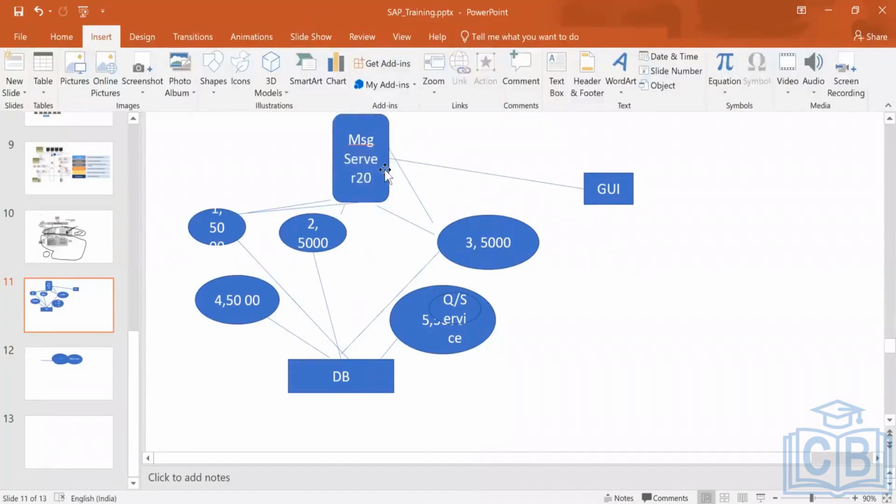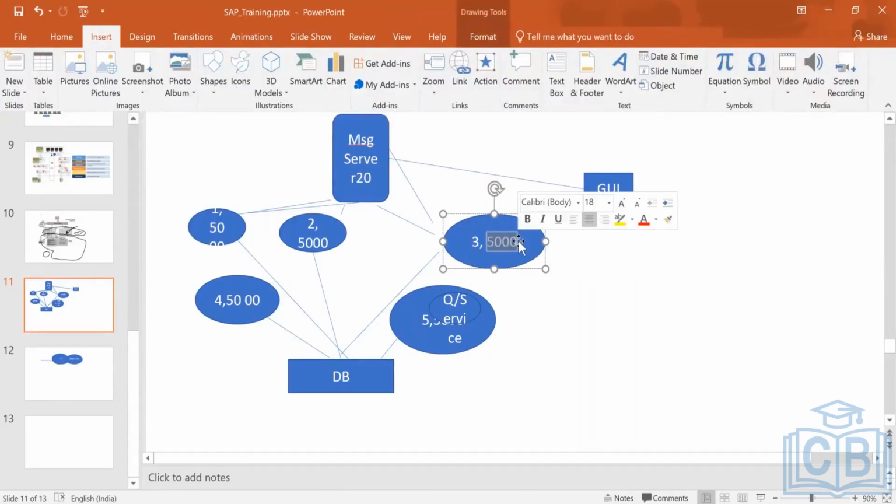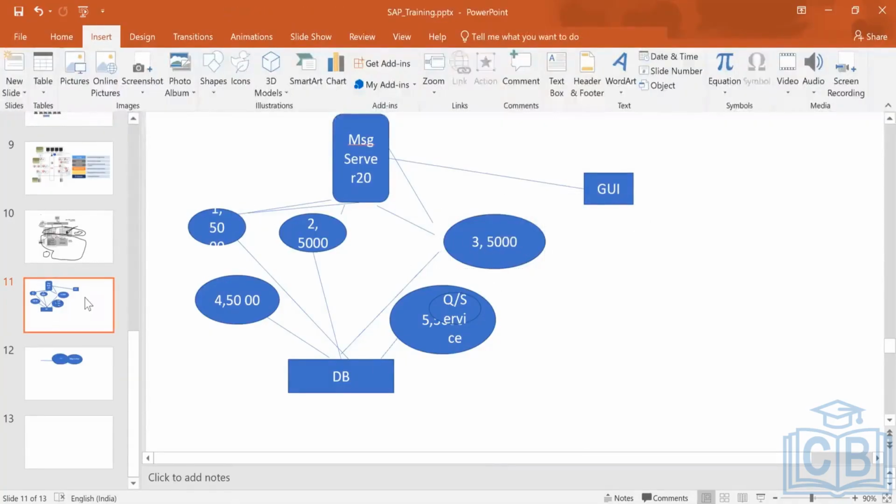And suppose you don't want to go through the message server directly. The end users can log in directly into the application server also, giving the IP address of the third application server and its instance number. If he knows everything, he can log in directly. This is a basis console. We are basis consultants and we can log into any system anytime. It can be installed on a separate server.